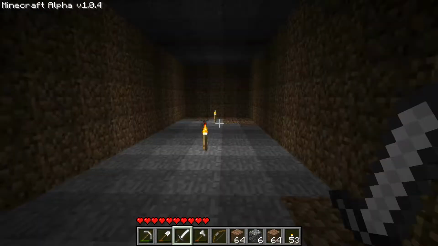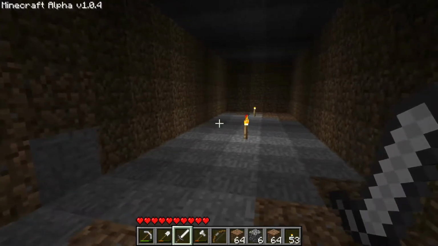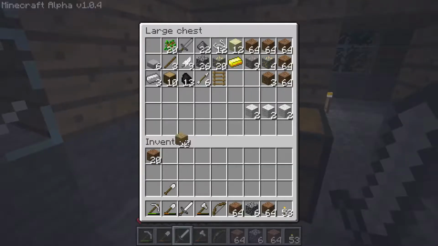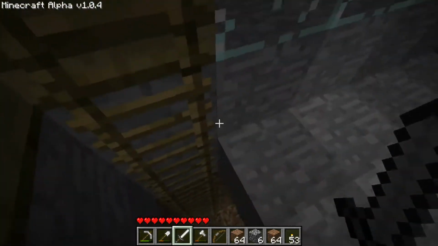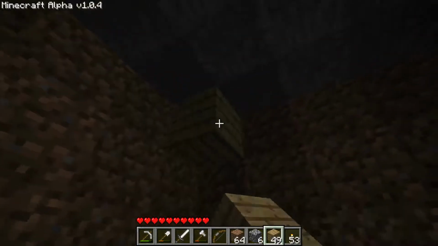Okay, everything's dug out. Now we only really have to dig out the walls and the floor by one block to replace with the wood planks, which is what it's gonna be made out of, which we need a lot more of. Only got 50, which I doubt's gonna be enough.